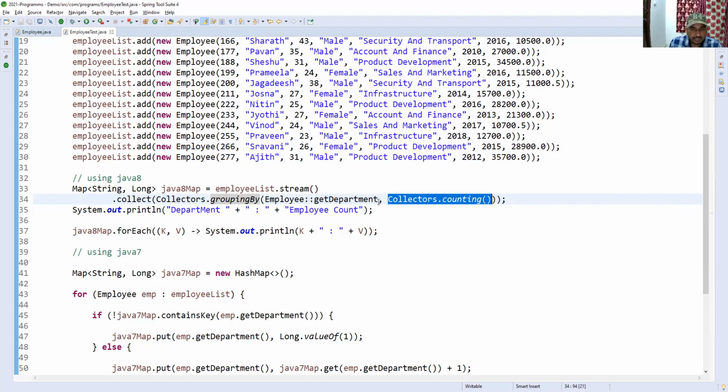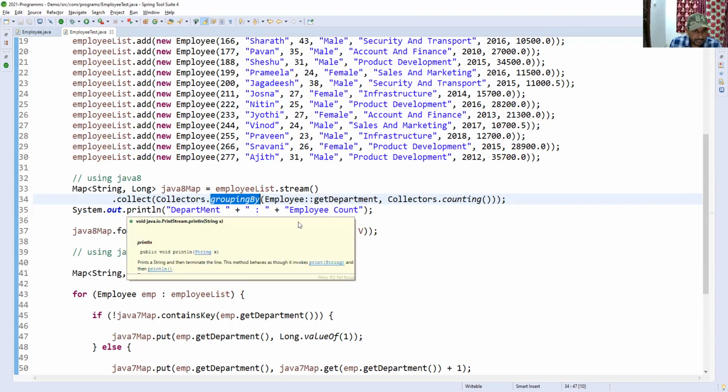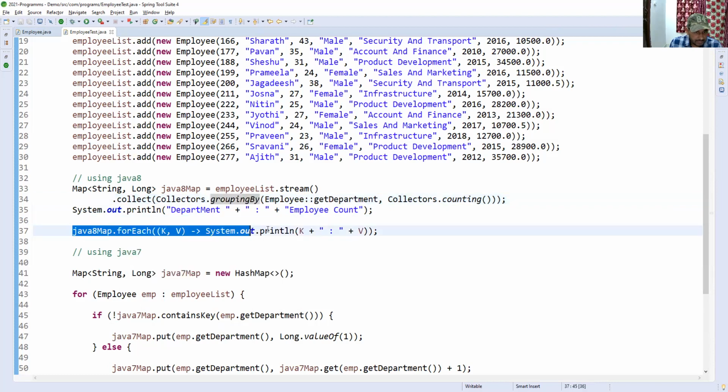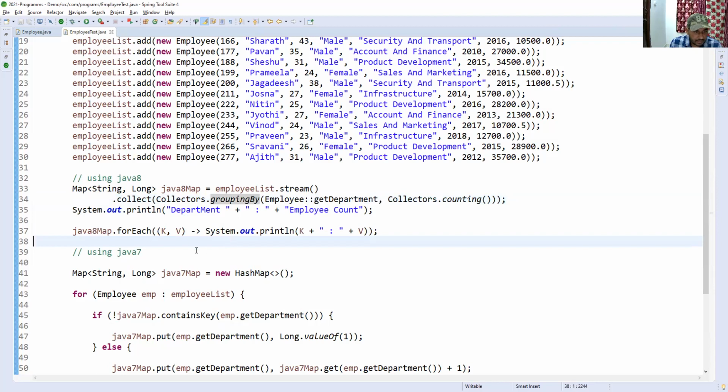So it is a relation. It will take a relation like one to many, so one field will have many values. Like that it will take group by. Group by always works in such conditions only. So each department will have a different count. Here we are getting department and count. So using Java 8 and lambda expressions, we can print it.